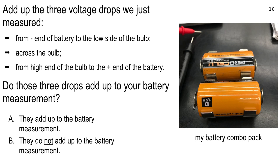So let's do this again. Let's do this question again, alphanumeric, because I want everybody that answers. So just type in the same answer, A or B, but type it in as a letter. Hit the refresh key. Type it in as a letter, and that way I'll be able to give everybody points. Because, you know, if they add up, that's good. If they don't add up, that's good. It's your measurements we're checking. Okay.